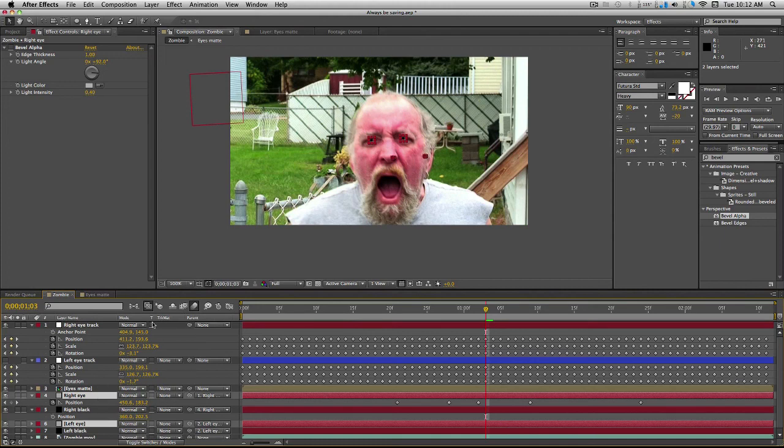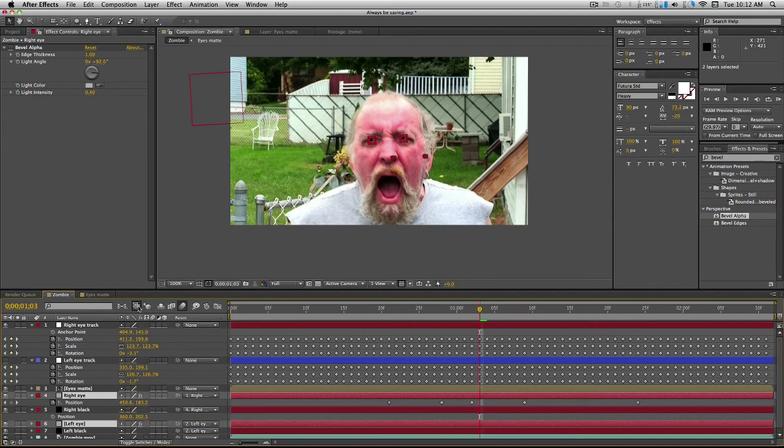Now if you're looking at mode, track matte, and parent, again go to toggle switches and modes. Now you see all these little icons again. Just like this guy, you'll see a little one right there, and that indicates the motion blur for the layer. So what we did was we enabled motion blur for the composition. This icon represents motion blur for the layers. So keeping in mind that that's there, you just scroll down to your layer where it's highlighted, turning both of them on for the left eye and the right eye.